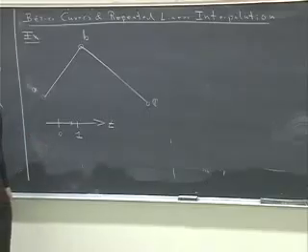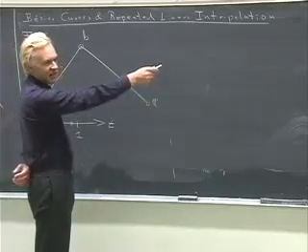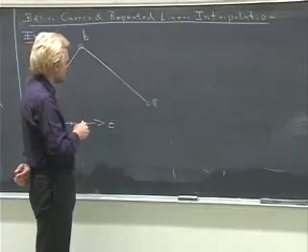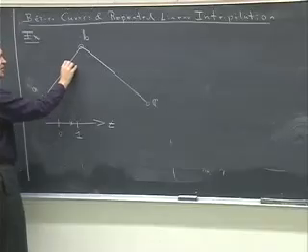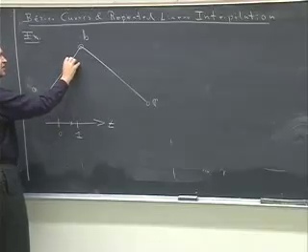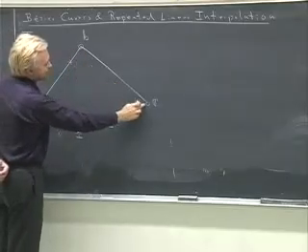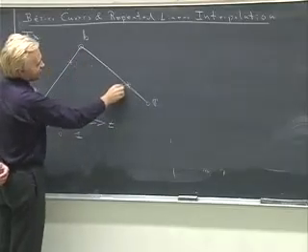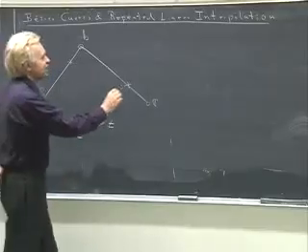And I will apply repeated linear interpolation according to the formula on the other side, according to the upper formula on that board. So I apply that to the first line segment, and I will get a point here. And I apply this linear interpolation formula to this line segment, and I get this point. Okay, so what have I done? Mathematically, I have done this.